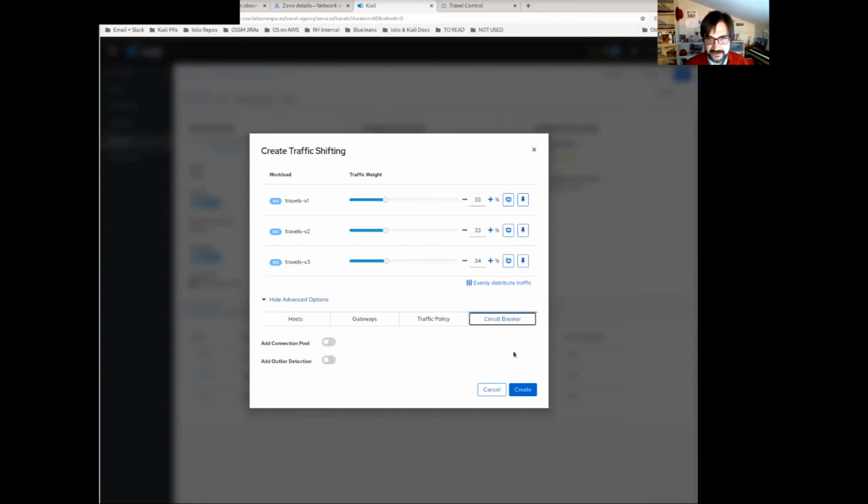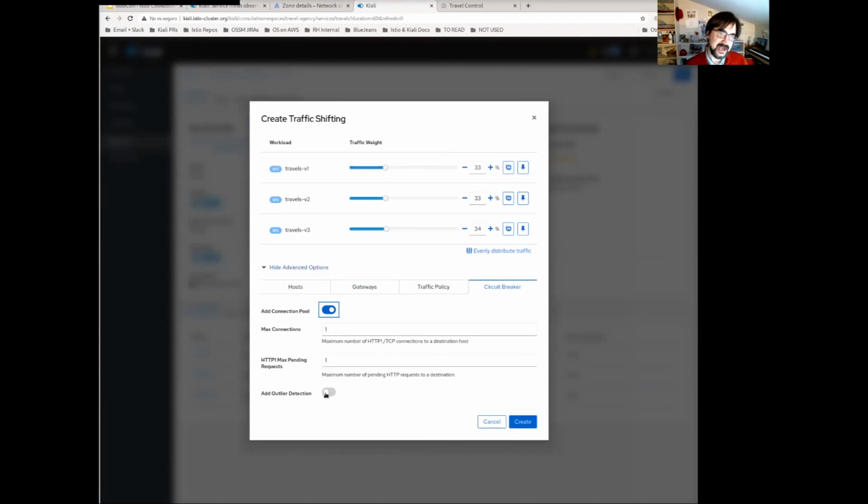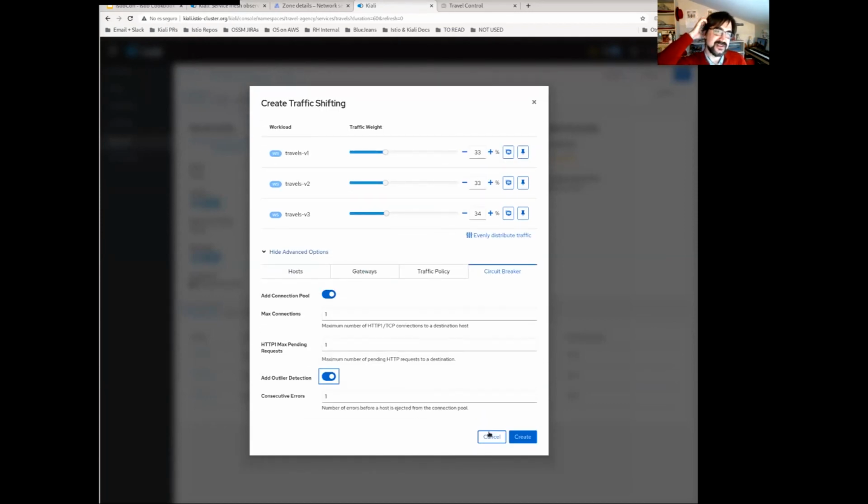I can go to the circuit breaker tab, and I can add some advanced settings in the destination rules: the connection pool, the maximum connections that a workload can handle concurrently. I can define the queue of pending requests to allow.